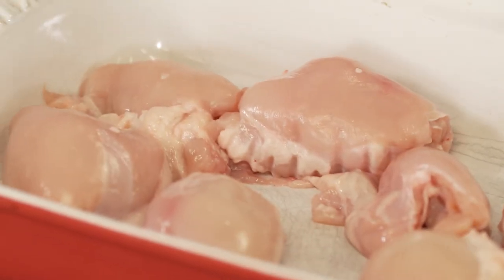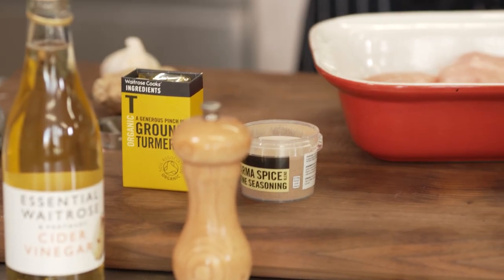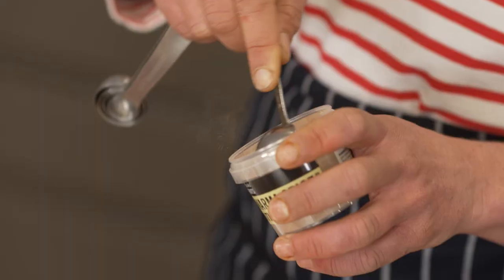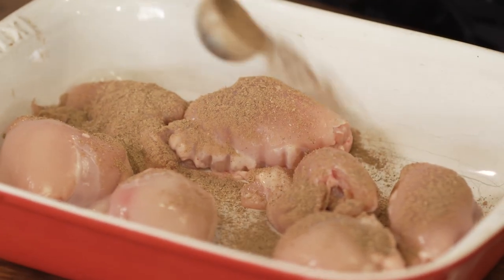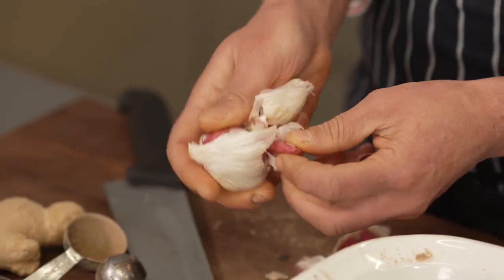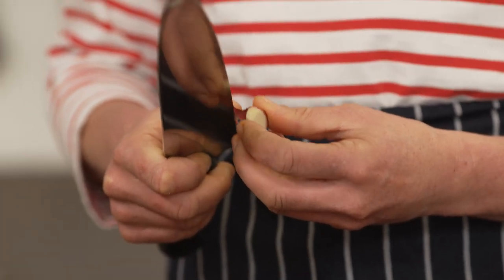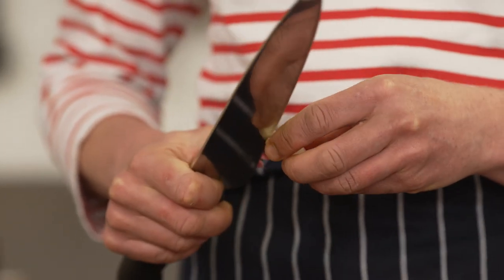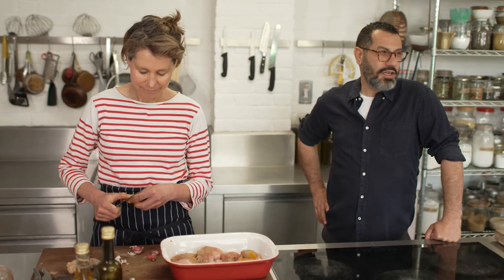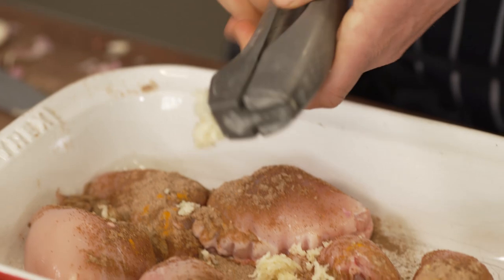So first things first, get the chicken marinating. The recipe in Palestine uses different spices for flavor, but Waitrose has a really good shawarma mix so we substitute all the spices from the book into one tap. We're also just going to add a little pinch of turmeric for a bit of color, and then we're going to add crushed garlic. Sammy, the big question of the day: are you pro garlic crusher or anti? The most divisive of all kitchen gadgets. I actually have three of them at home and I use them all the time — I think the garlic crusher is better because you get all the juices as well.